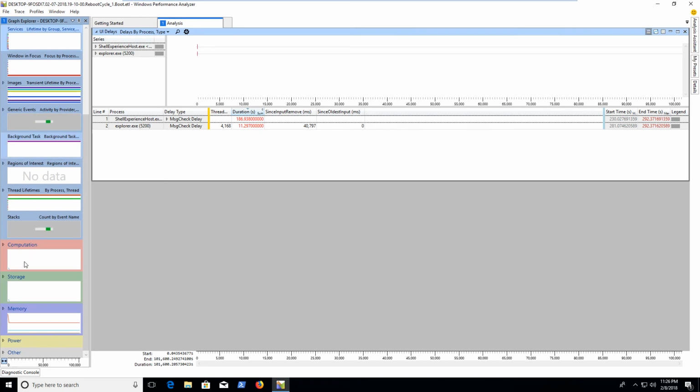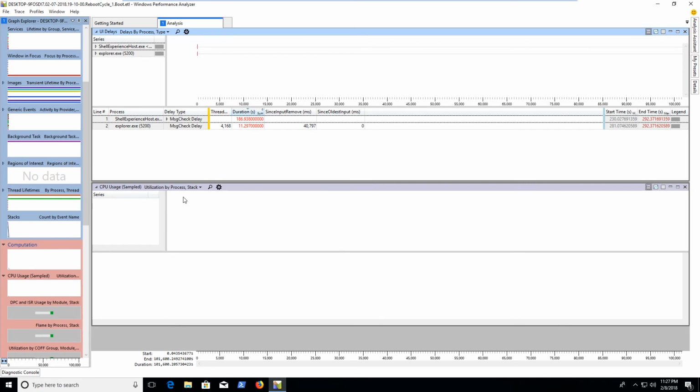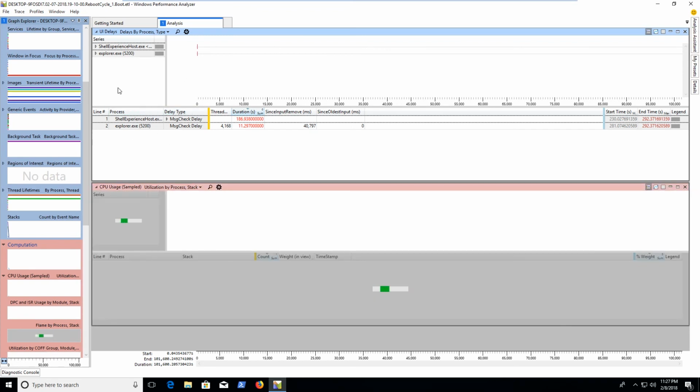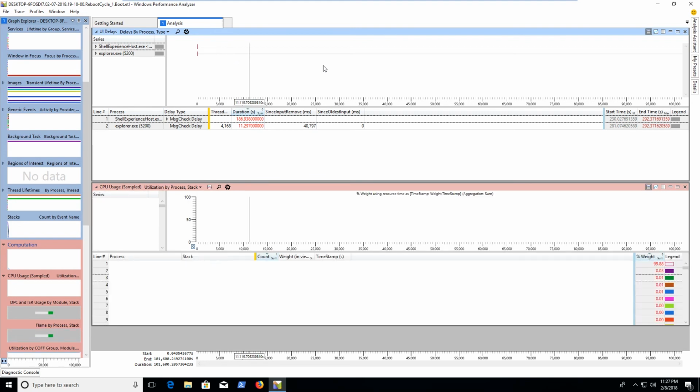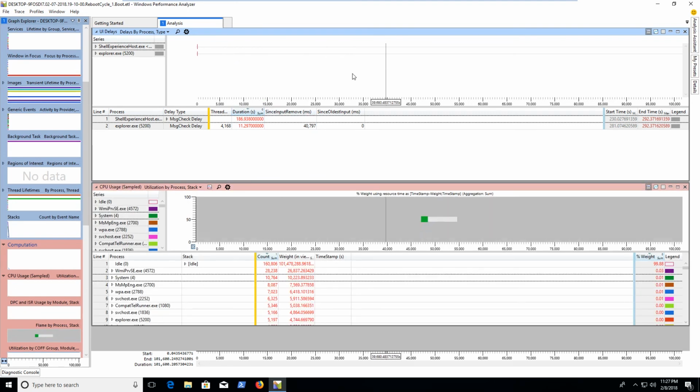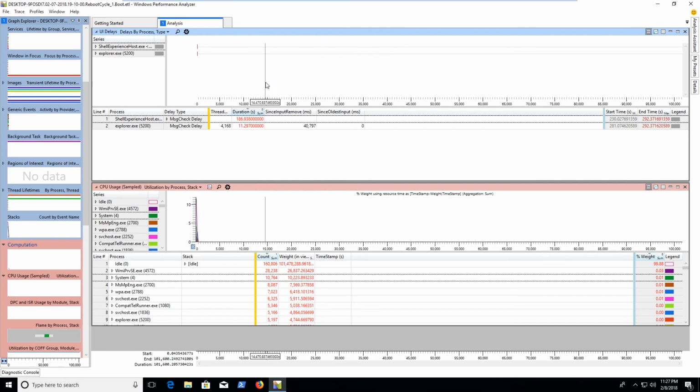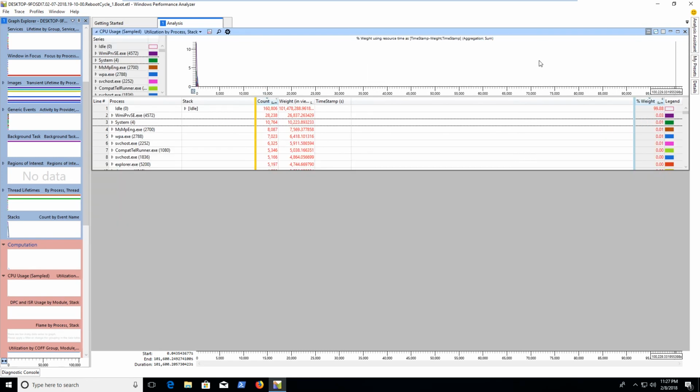Then we can take something like computation, and we can drop that out here too. Generally, if you've got more applications running, you'll see more, but I really don't have hardly anything running right now, mostly because this is a fresh install of Windows. Now when I move my mouse around, you see this bar that appears in both top and bottom, and we can use this to analyze some different stuff here. So this is UI delays, but this isn't really going to be super useful to us.